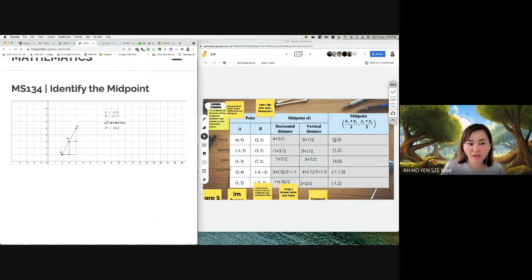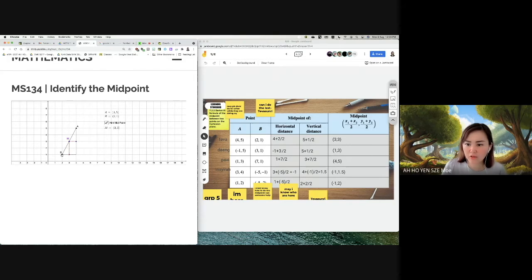That's correct. The horizontal distance is between here and here, horizontal, right? And this is the vertical distance. This is the midpoint of the horizontal distance. For 4, how do you put the answer? 4 plus 2 over 2, it's 2. 5 plus 1 over 2. Oh, you directly give the answer here. 6 divided by 2 is 3. You put the horizontal distance. So this is horizontal. Here, 3 and 3. You get the midpoint (3, 3) here.